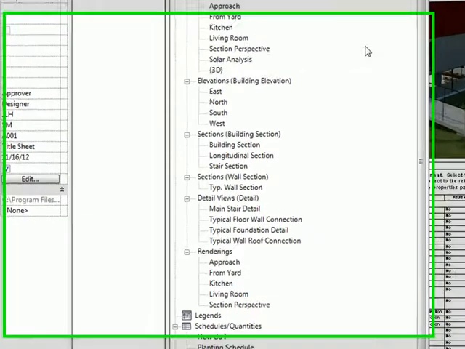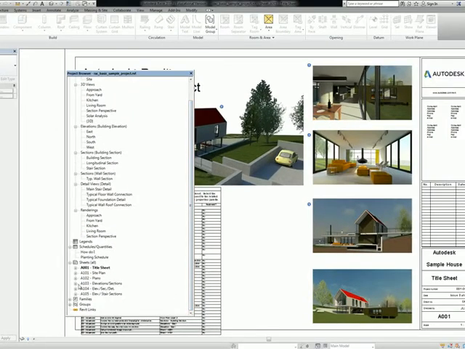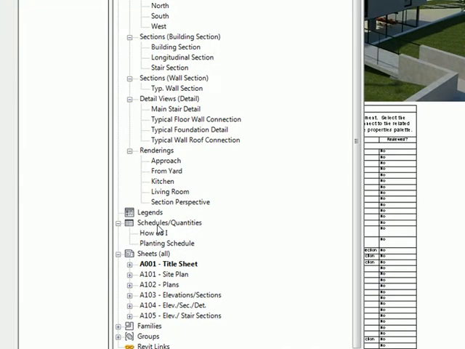What it has is views, right? So floor plans, 3Ds, elevations, sections, details, renderings, and so on, all the way down. It has a set of legends and sheets and some schedules. We will talk about what all of those are, but these are all the basic elements that you'll be working with in Revit, okay?